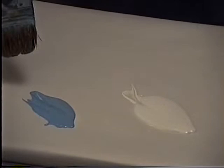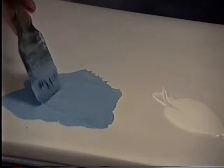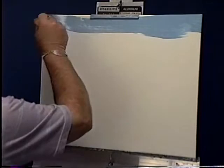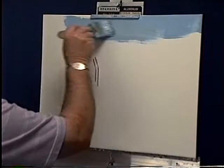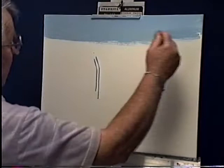So we'll start out just by loading the brush up with Western Sky. Now there's a little bit of water left in the brush, so that's nice and smooth, but we want it about the consistency of house paint. Okay, let's try this. Let's start right at the top and paint this in solid. Now I'm just using Western Sky. Now that's running a little bit, that doesn't hurt anything. We'll be painting over the top of that shortly anyway, so that won't make any difference. So we have this, and come down about 4 inches, something like that, and then we go right back to our palette.